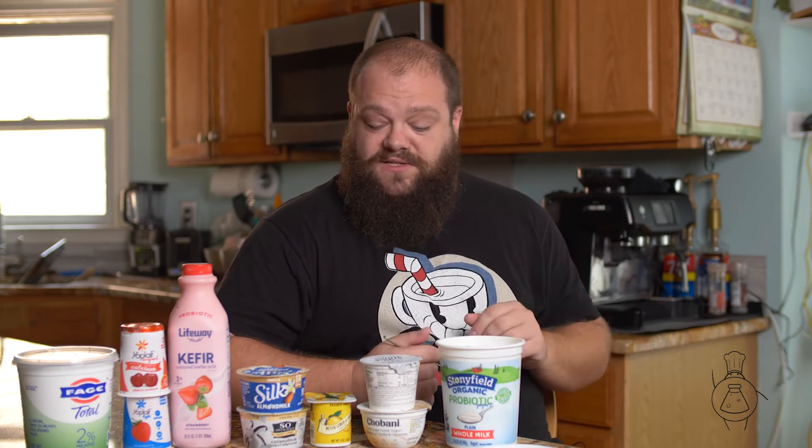Whole plain yogurt is an excellent substitute for anything that kind of looks the same — mayonnaise, sour cream, crème fraîche. Whole plain yogurt is an excellent substitute for any of those. You can swap it basically one-to-one. It provides tang, body, creaminess. It's frankly great. Goes great with spicy foods — a little bit of plain yogurt, maybe mix in some spices. Plain yogurt is fantastic at cooling off spicy things.